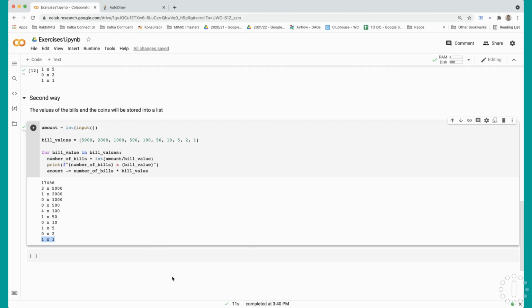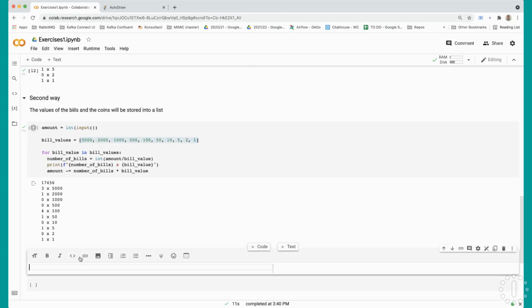We can make this even a better general solution that would work with all kinds of bill values. For example, these are only the bill values that we use in Macedonia. If you want to solve this task with the bill values that are represented in the United States, the US dollars, what do we have to change in that case?